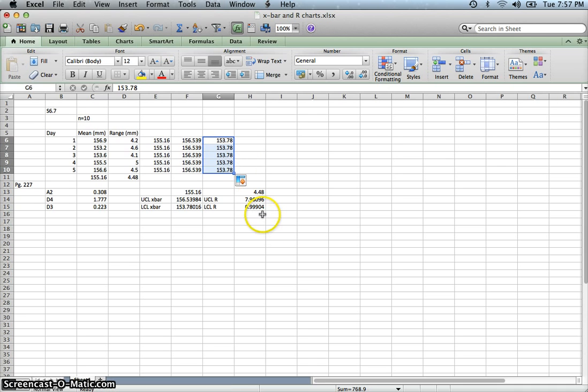While I am here, I might as well put everything in place for the R bar chart as well. Once again, we're going to plot these ranges, and we need to know what the R bar is, the upper control limit for the R chart, and the lower control limit for the R chart. So R bar is 4.48, and we will copy that down.